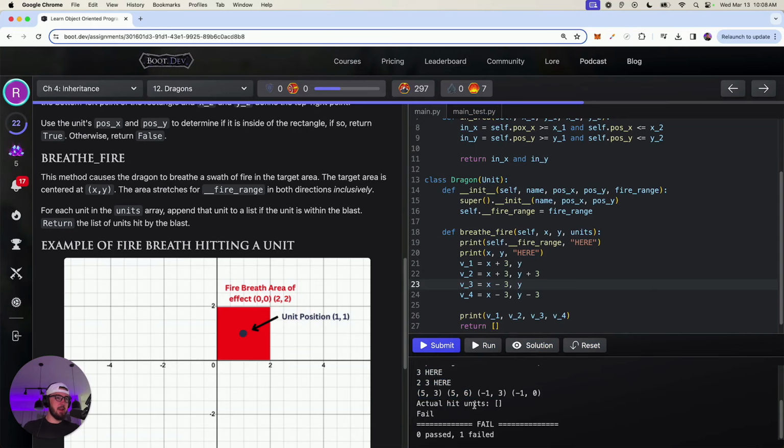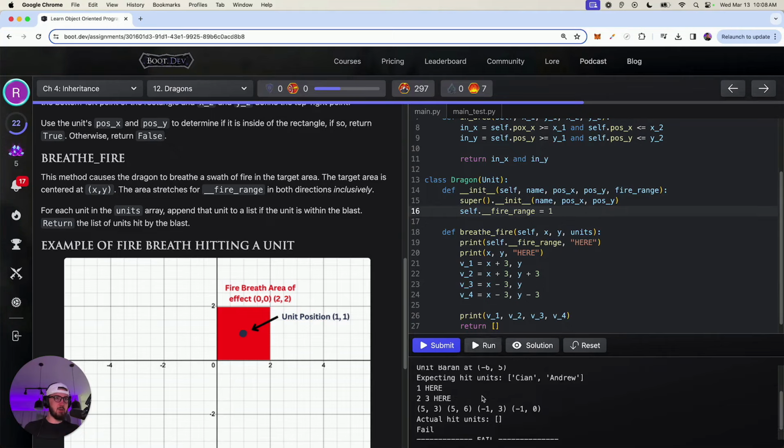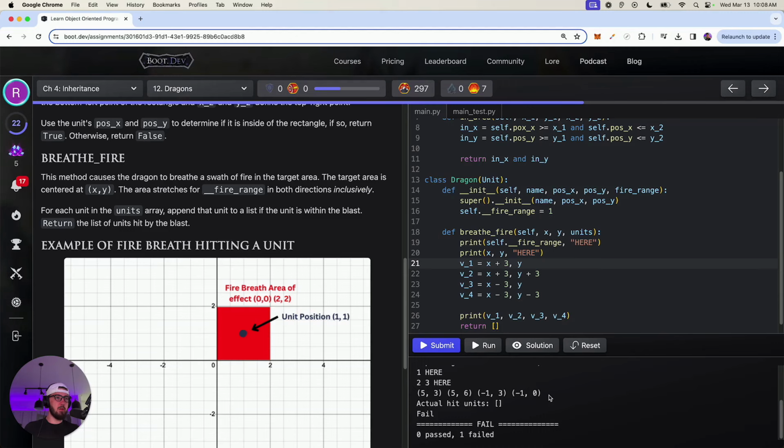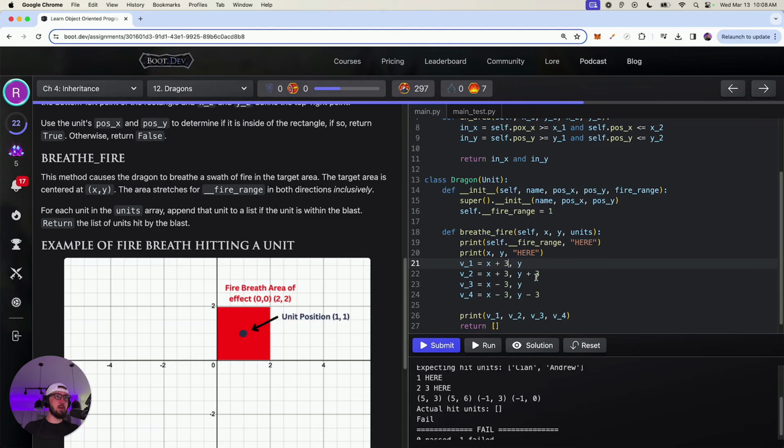So does that add up? Does that make sense though? Let's devil's advocate it out, right? So I'm going to fire range 1 just so we can see it on the graph. So we're going to have a much smaller range here, or at least should. Boom. Okay, so, oh, you know what? It's a good thing we actually did that, because this needs to be the fire range.